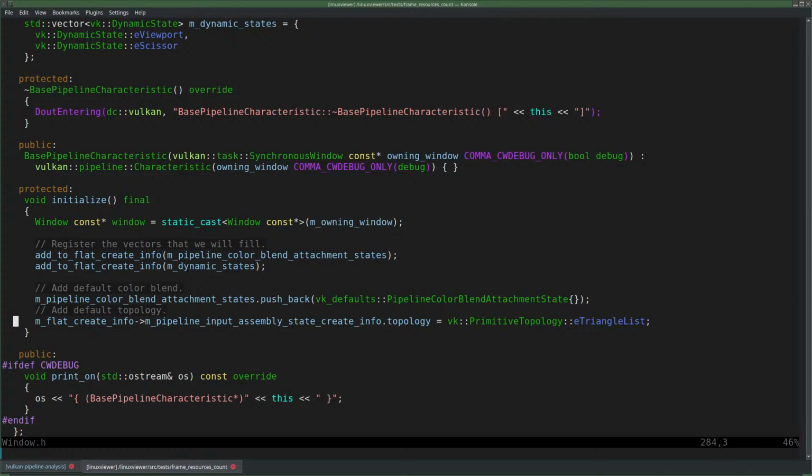And we define the input assembly state create info topology, which is a triangle list in this case. I mean, you have to supply the information at least once. I try very, very hard, and succeed, because it's unacceptable not to succeed there, that you only have to supply everything exactly once. So you will see triangle here, you will not see it anywhere else. This is the place to define what the topology is. It's not going to be done anywhere else. And that, I think, makes code also much, much better.